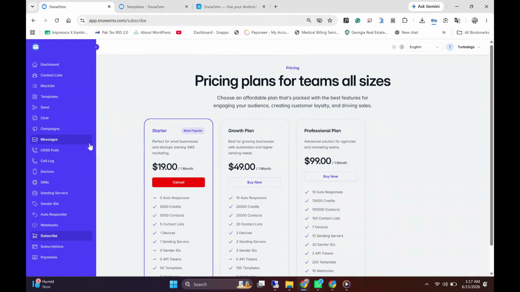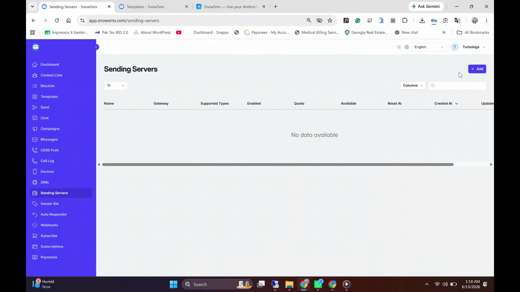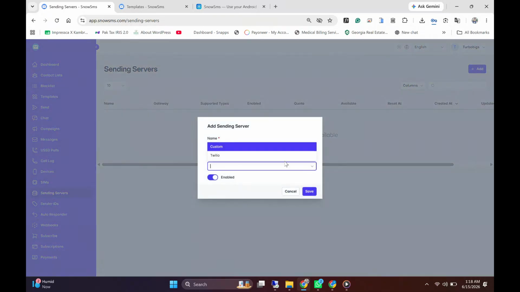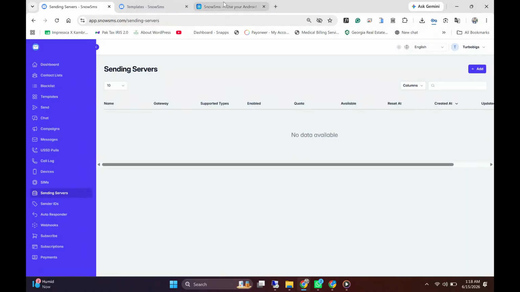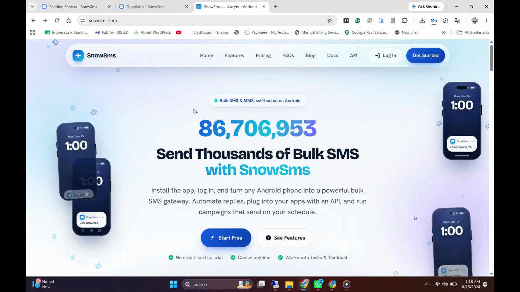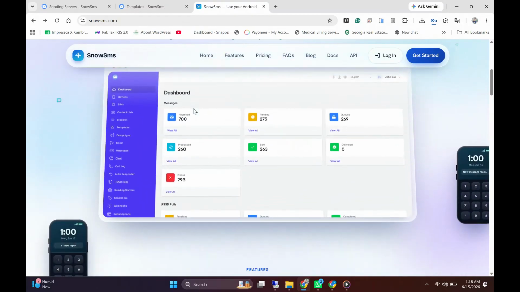One last point. SnowSms is 2 systems in one. The Android system you just saw and a full SMS API system for sending at scale. You choose what fits. If you use the API system, we also provide 10 DLC registration and managed campaign services, so your traffic is registered and compliant.